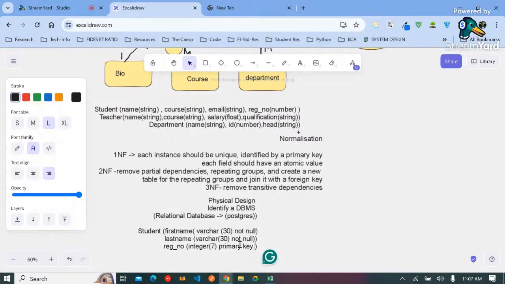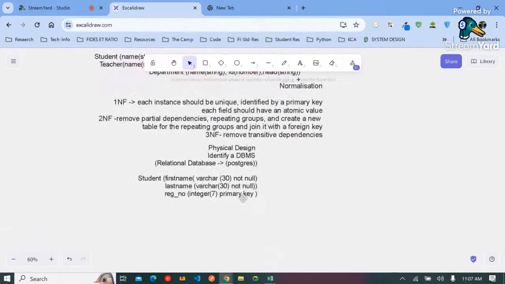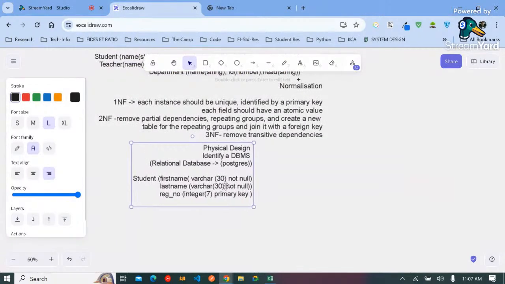So this is an implementation based on that specific architecture. In this case, the architecture is the Postgres SQL database. So we've identified the database management system, which is Postgres SQL.